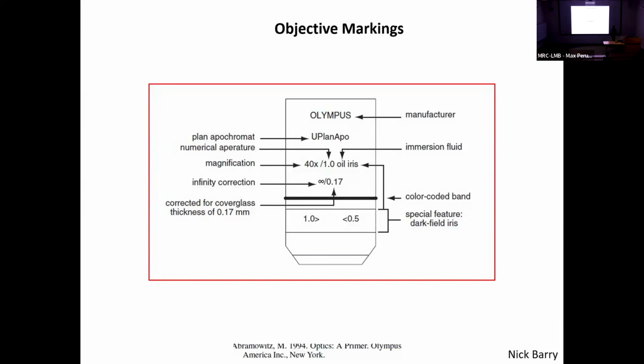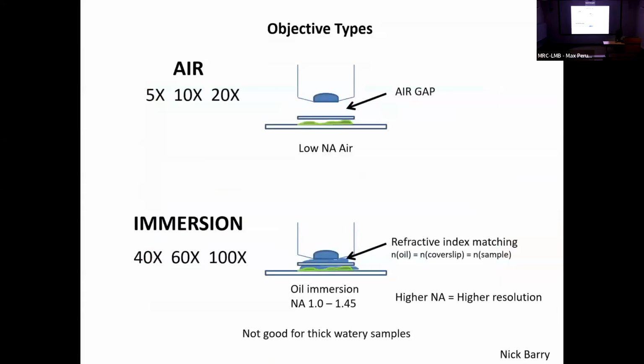And again, immersion, it tells you what the immersion to use, is it air or oil. So don't stick oil on an air lens, that'll kill it. So the lenses themselves form two general classes, either used in air, typically the lower magnification ones, or immersion, where the immersion gives you higher NA, which gives you higher resolution. So we're basically putting a bit of oil or water in this gap between the sample and the objective lens to get NA, and that's typically 40, 60, 100x.